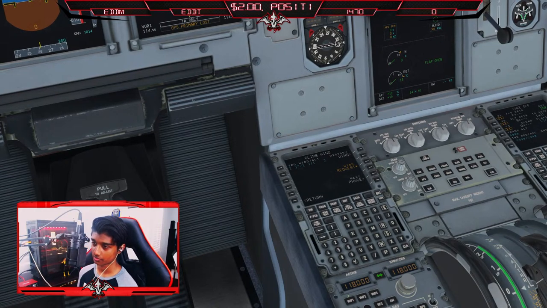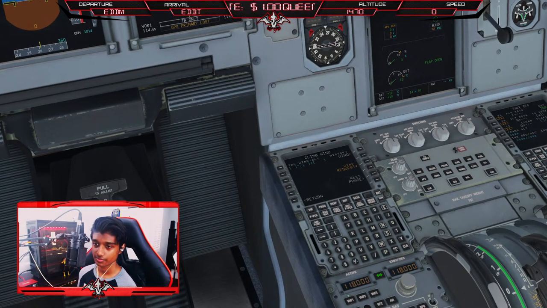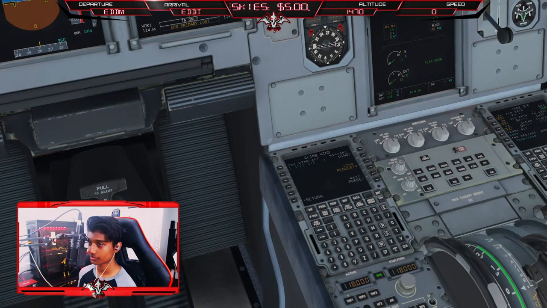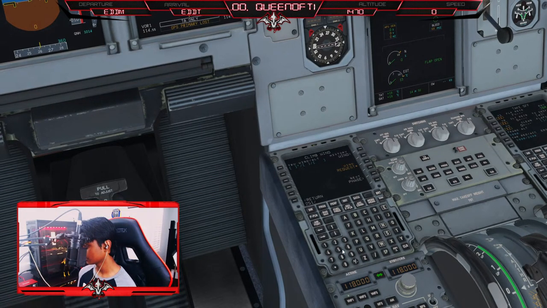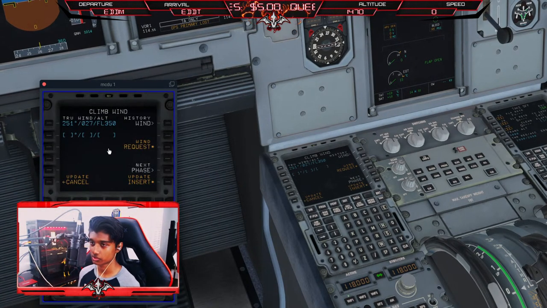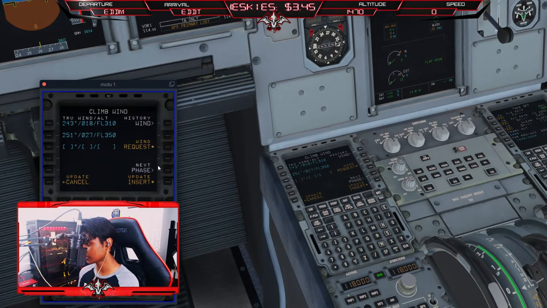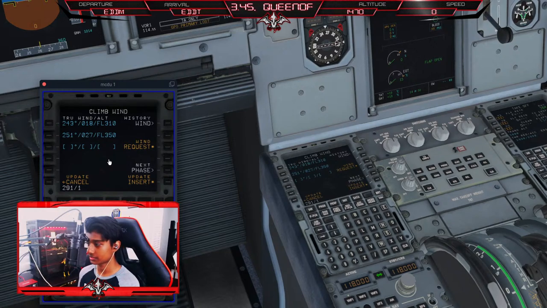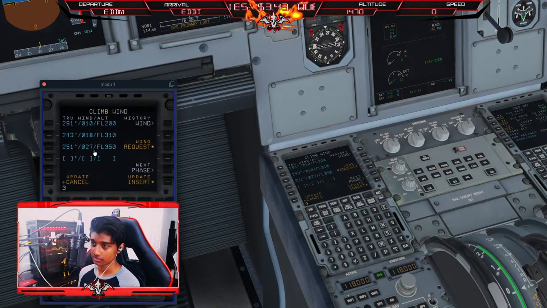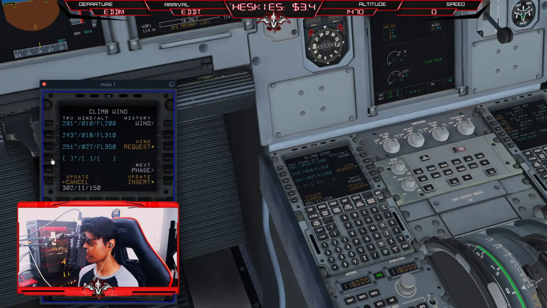Wind data, we'll put that in now real quick. It's gonna be 350, 251 at 27. I'll just pop it out, makes it much easier. 243 at 18 at 310. Now this thing actually affects the top of descent, so that's why I'm putting it in. There we go.